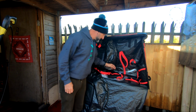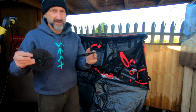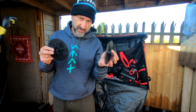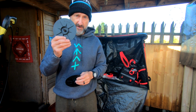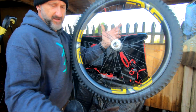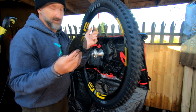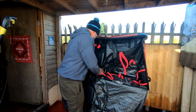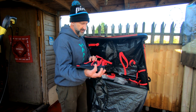Now, something else worth noting, another little tip for you. I've got these. You should be able to get these if you go to your local bike shop. These are what come on a lot of bikes when they're sent to the shops or sent out to people if you buy them directly, and they sit in the ends of your wheels, and they're ace to keep. I'll show you, they go in your hubs like that. It's just an extra little protection, and obviously they're free if you can get hold of them. Dead simple.